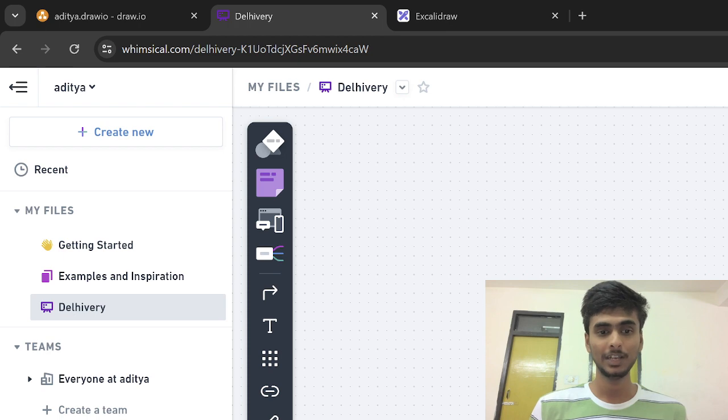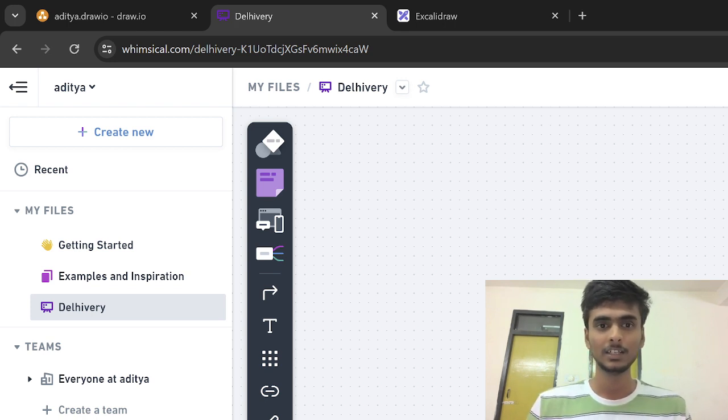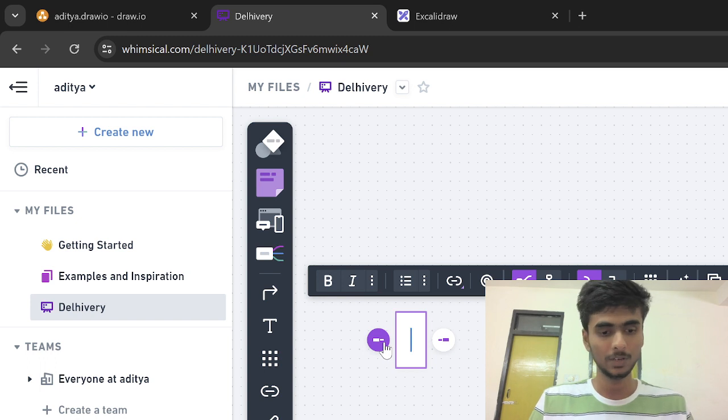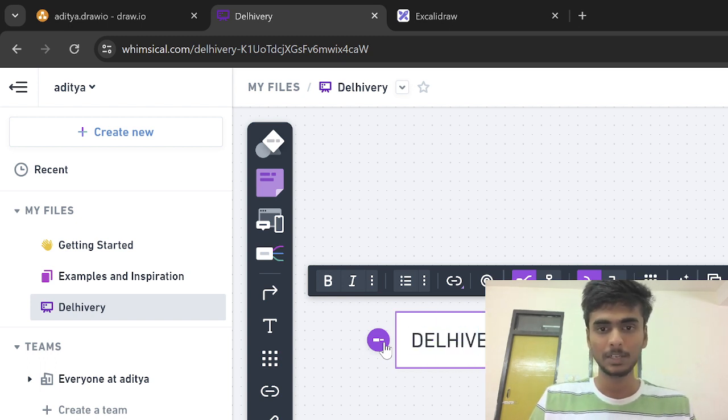Today we are going to explore the ER diagram of a delivery logistic company. Right now I'm using a website called Whimsical. If we see over there, we can use this tool to map. Firstly, we have to remove this and write the company which we are going to talk about.